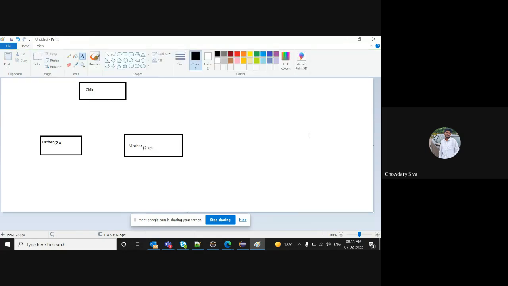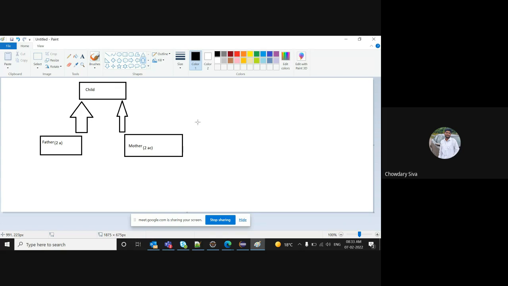So these two lands, who will go and acquire? The child is going to acquire. Okay. So this is called hierarchical inheritance. Okay.